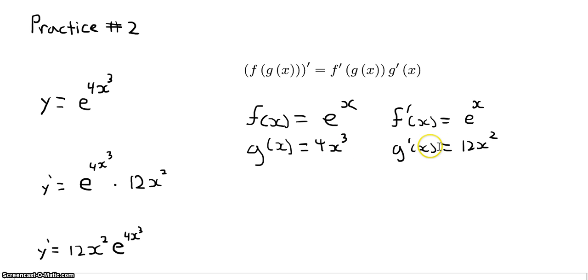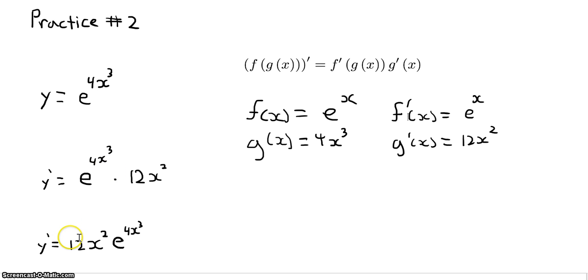So now that we do know that, we can go back to the equation. We can plug in f prime of g of x, which is just going to be f prime of x with g of x plugged in wherever you see x. So it's going to be e to the 4x cubed, because that's what g of x is. And you take all that and you multiply it by the derivative of g of x, which in this case is just 12x squared, using power rule again. So you end up getting this, which if you want to put it in front, you get y prime equals 12x squared times e to the 4x cubed.